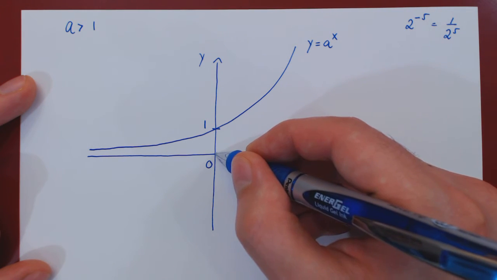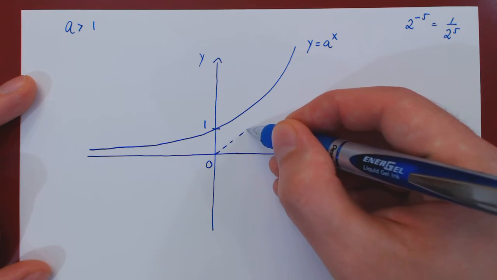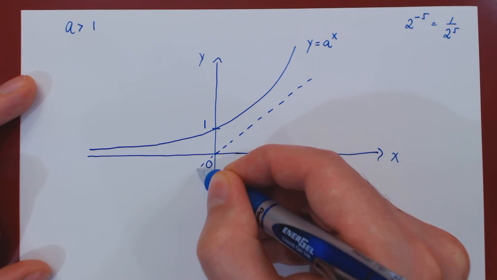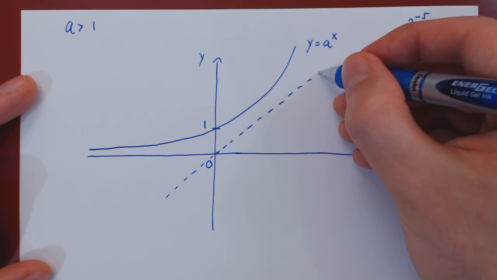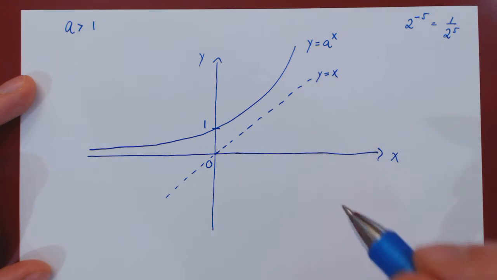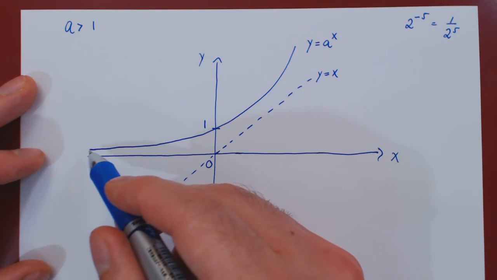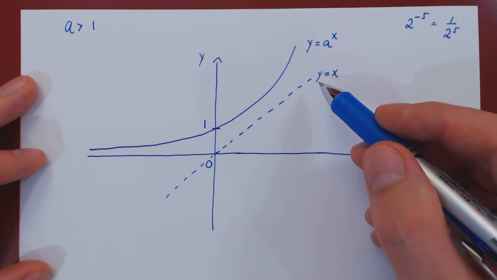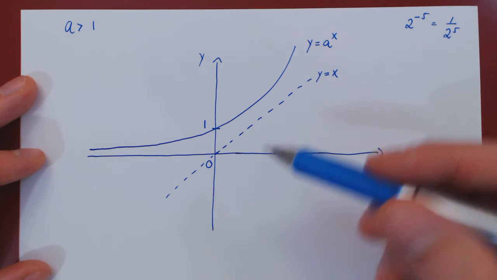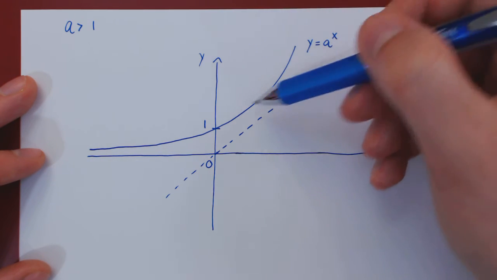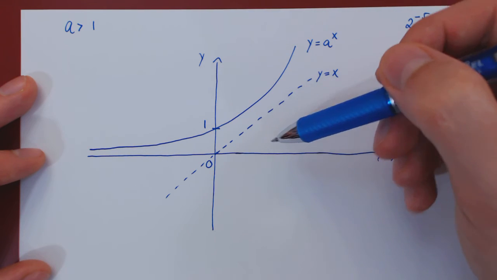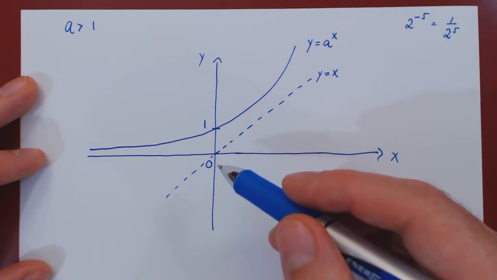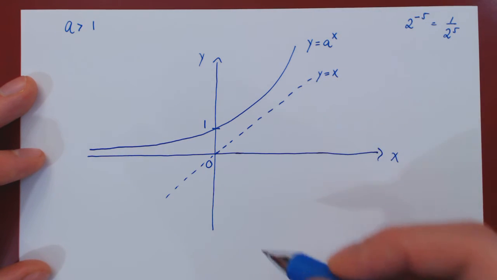If you recall, we simply have to sketch the line y equals x, and the graph of the inverse is obtained by reflecting the graph of the original function about the line y equals x. So this will be a mirror image. So think of reflecting the original function about y equals x, creating a perfectly mirrored image of the original function.